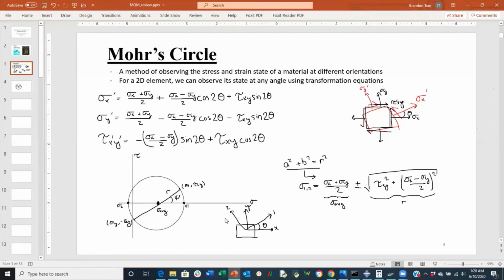So generally, we put phi as 2 times the orientation, the real problem statement. So that's why there's a 2 theta here, just to encompass the fact that we have to double the rotation angle to encompass the real state that we're looking at. So now we have to understand this. Let's go over principal stresses for a second. So I mentioned principal stresses.